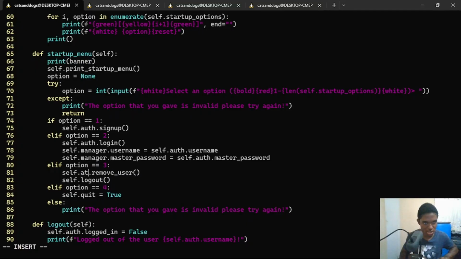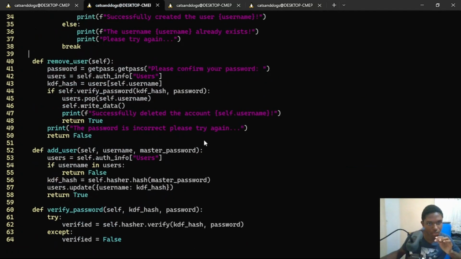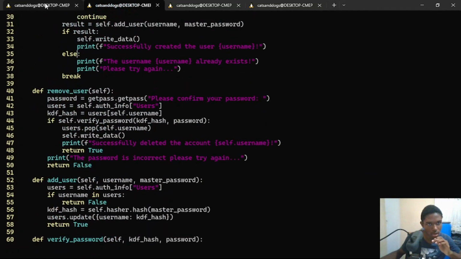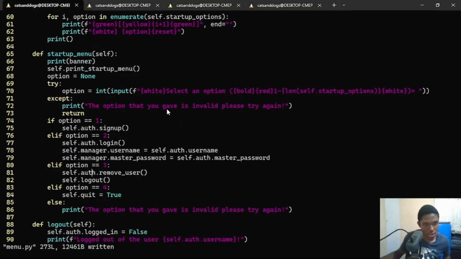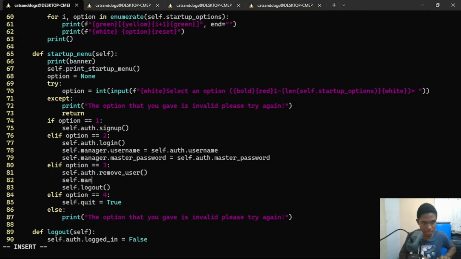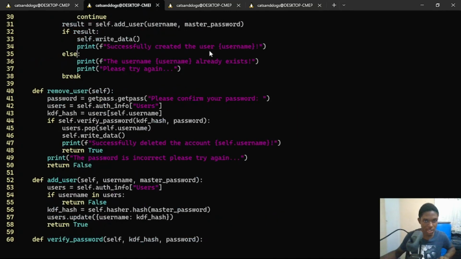We can simply just say self.auth.remove user, right? And then for the manager now, we can simply say self.manager.remove user. So we can add a function for the manager.py as well.